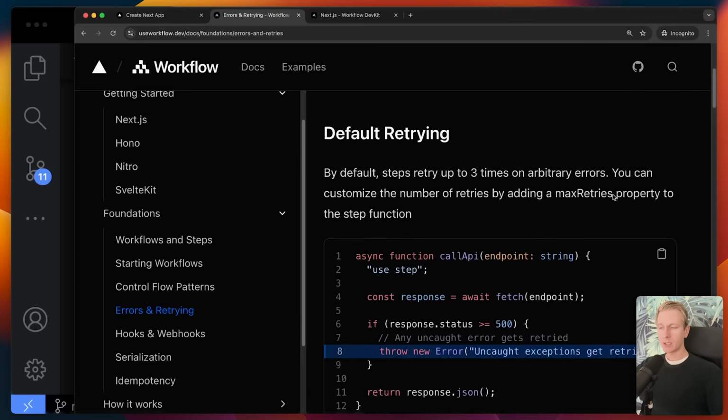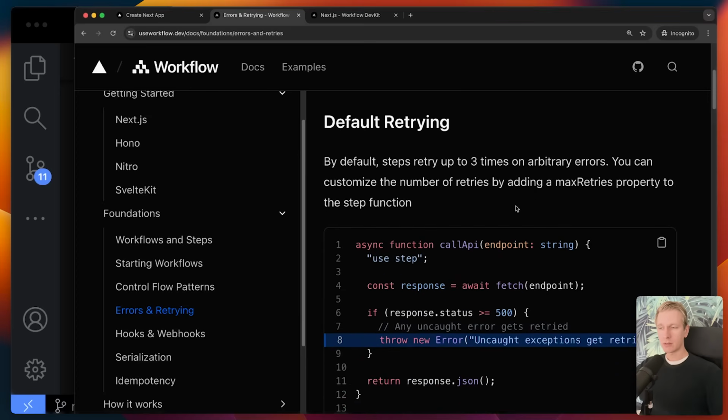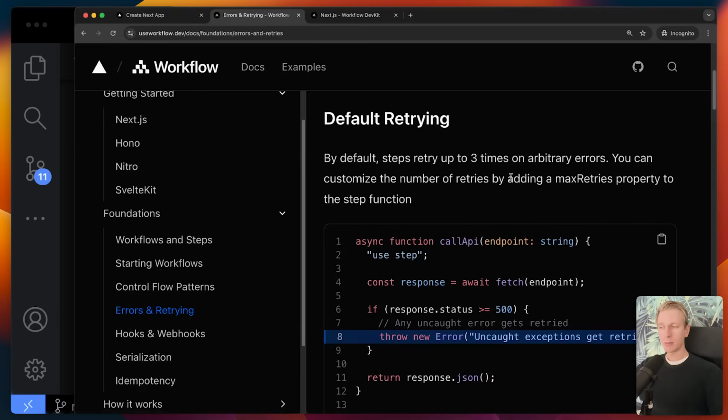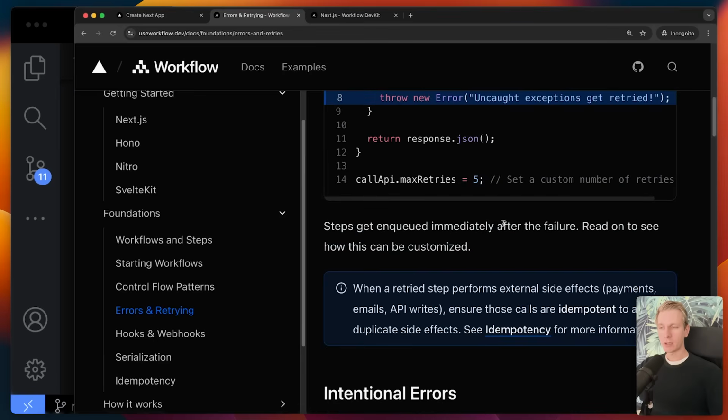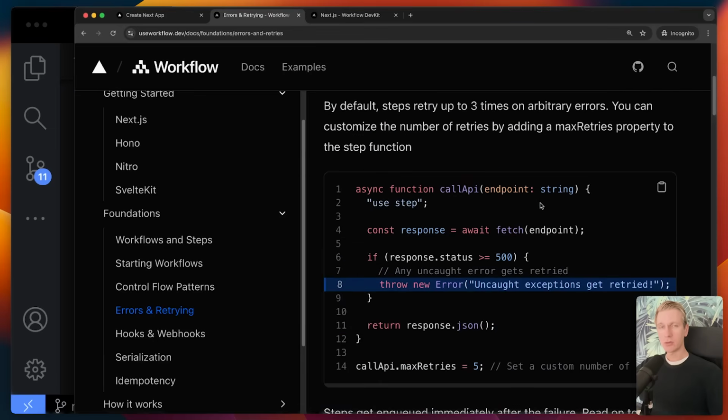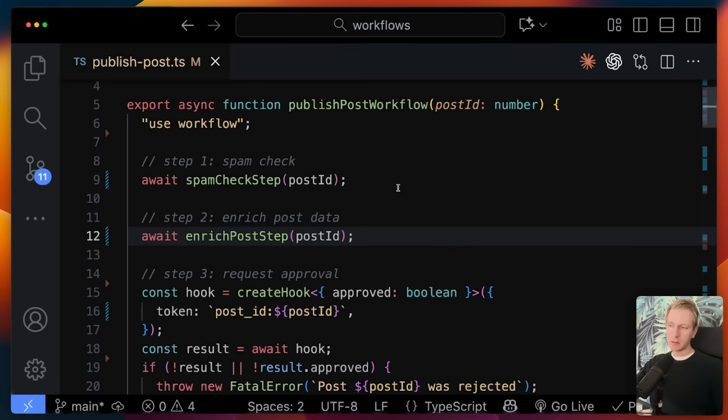And there are many benefits to that. It basically allows us to have these long-running tasks in the background, which is traditionally really hard to do in a plain Next.js app. But you also get things like automatic retrying. So if one of those steps fails, it can be retried by itself. So basically we've now defined our workflow, right? It's just a function with use workflow, and in there you have other functions with use step.